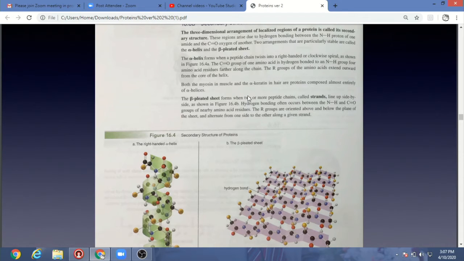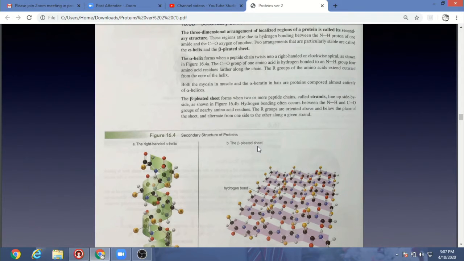Maybe in another lesson I'll try to find a better picture of that, because this one is kind of weak on that. But point is, speaking of weak, those are weak bonds. It's hydrogen bonding, so it's not necessarily super strong. But that hydrogen bonding in that particular format will give you an alpha helix.